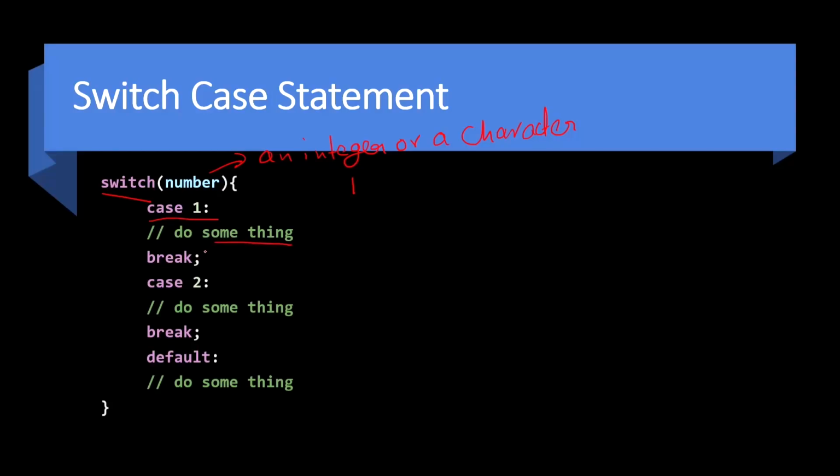After every case we have to provide a break keyword. The break keyword helps us to jump out of the switch statement. If we do not provide it, then it continues going through all the cases, so if we have a third case, then it will run the third case and so on, and at the end it will run the default. Every switch case always has a default. It is something like else in our multiple if else statement. Okay, now let's do that in practical implementation.